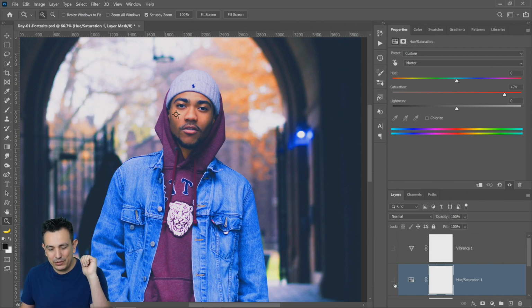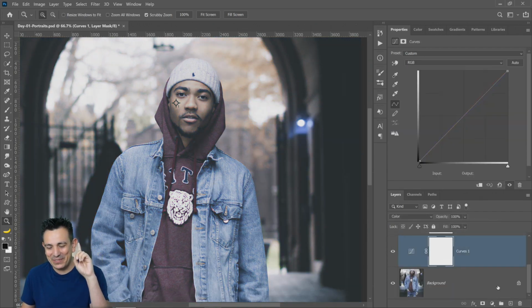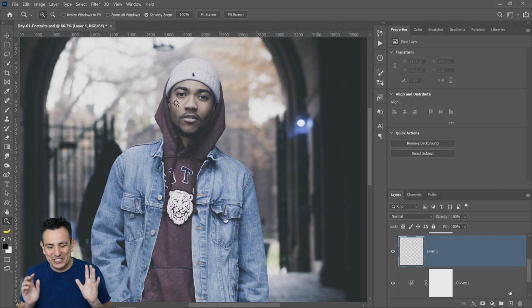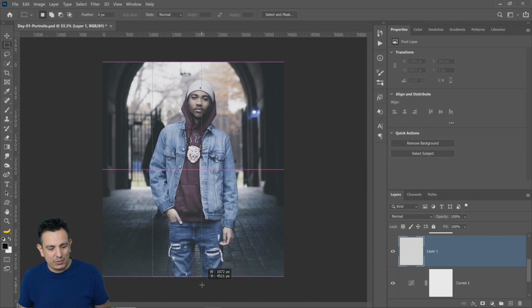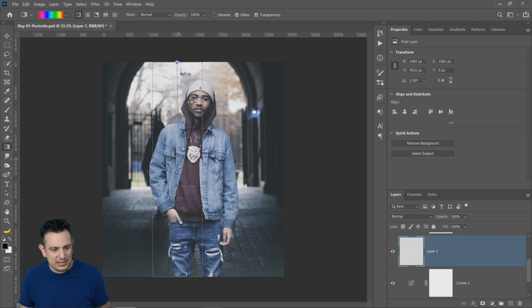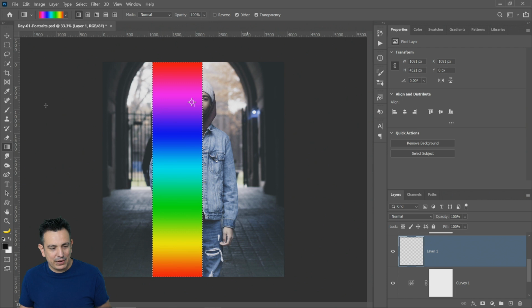So let me show you, and again, this doesn't relate to anything, but I think that it's really important to understand, because then all these tools become so much more understandable to use once you know how they really work behind the scenes. So what I'll do is I'll just quickly create this gradient to show you guys. So I have this gradient here, right?